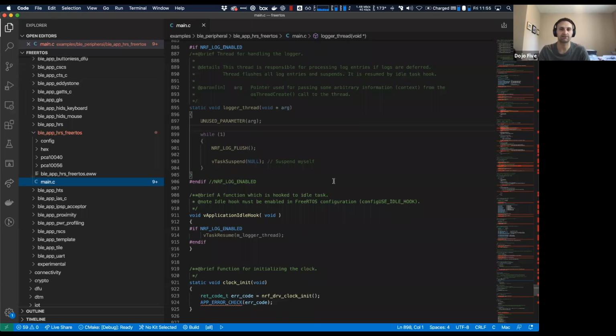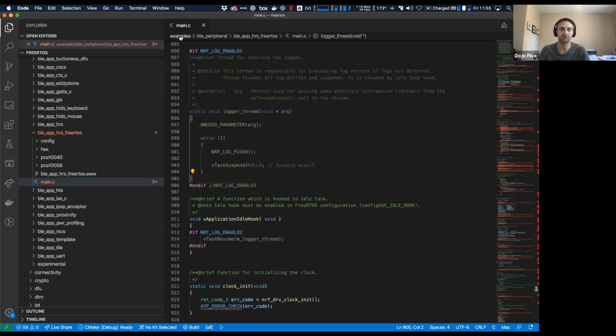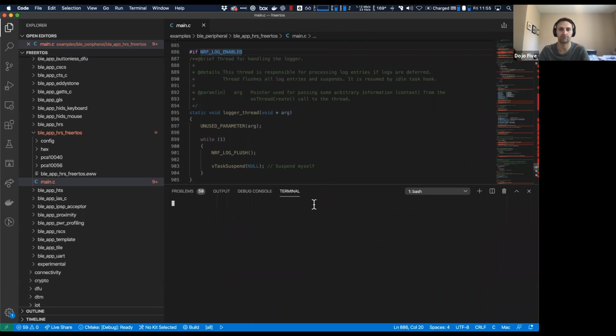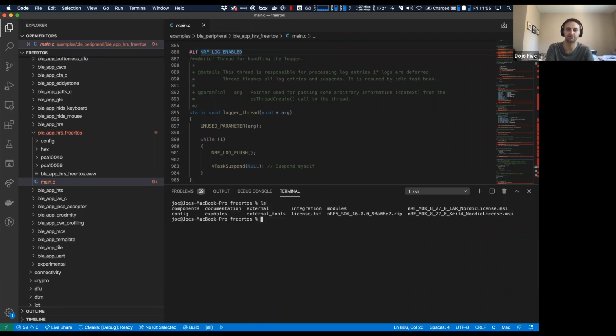The last thing I wanted to get through here is to show off what this looks like from VS Code, because we can actually get this set up to build and run for us. For anyone that's not running Nordic, you either have to have a Segger license or you're probably going to be running from the command line and something like this. So I just wanted to show off what this looks like.